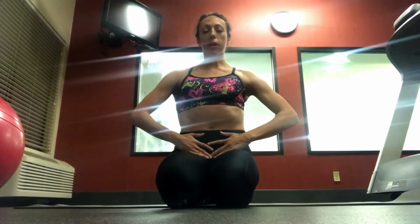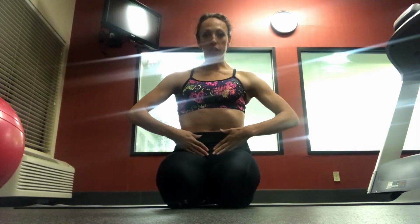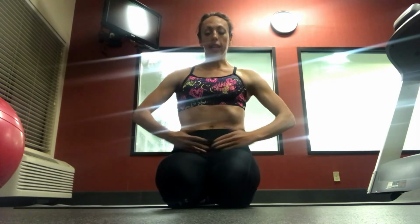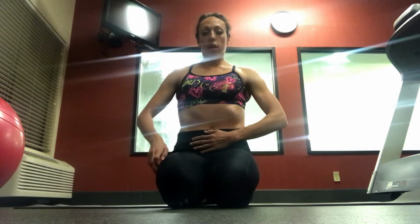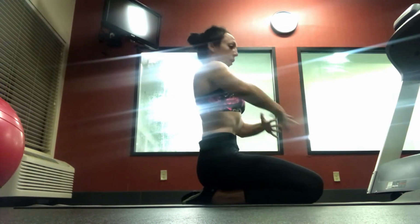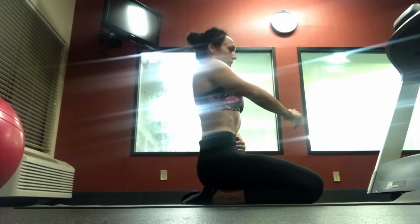So let's start here. Just picture, you can close your eyes if you need to, the low pouch, the pyramidalis muscle, very deep, holding right over the pubic bone, pulling in and up. So it's not about sucking in, it's more about lengthening and tightening. Let's just hold that. 10, 9, 8. Picture your belly button pinning to your spine, the low abdomen drawing in, pulling up. You should have a very shallow breath, breathing at the top of your lungs only. And relax.